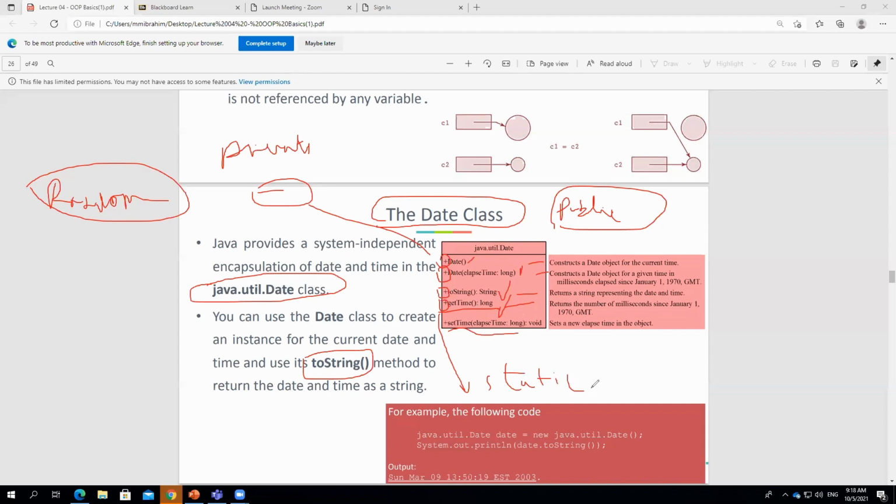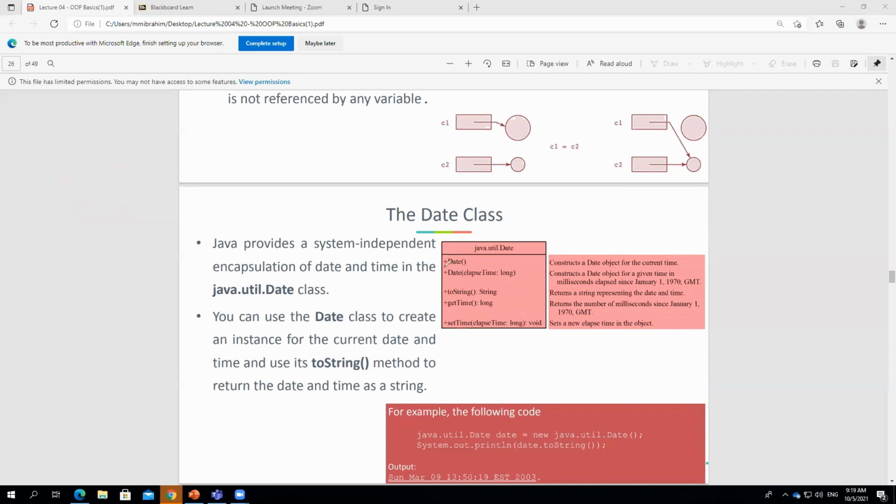Static. Okay, if there is an underline, then it is static. So plus means public, and minus means private.